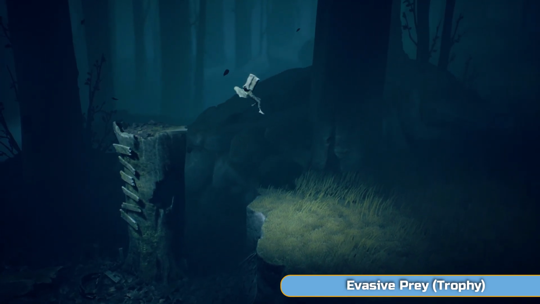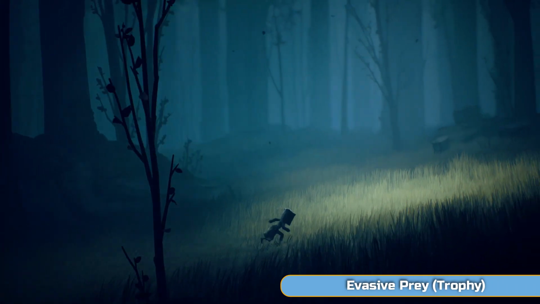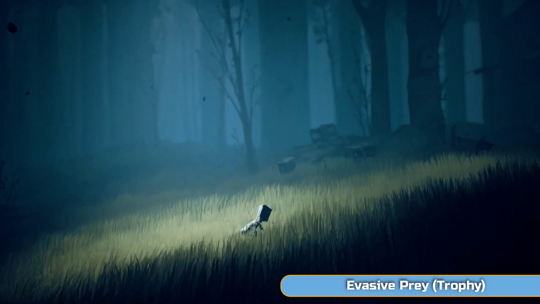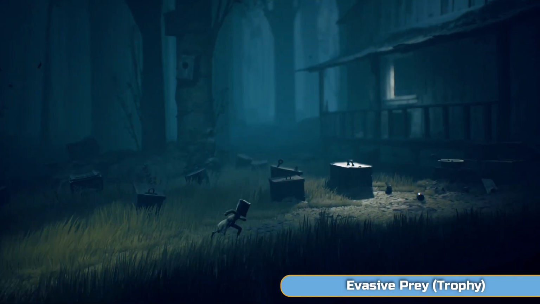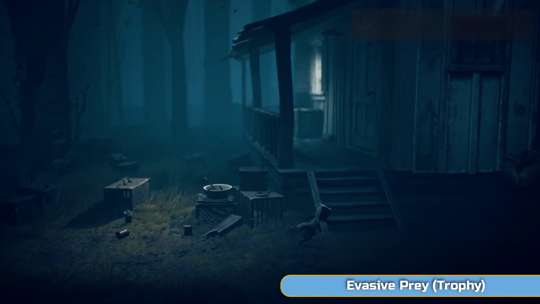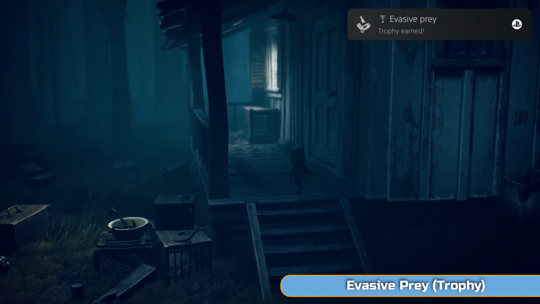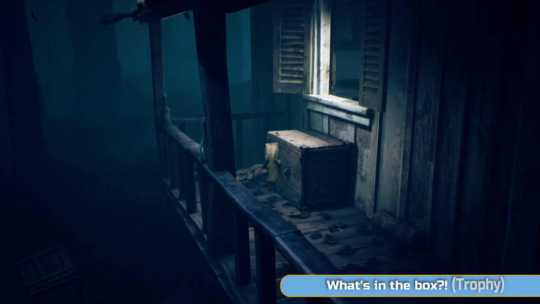So once you go across here and then you run up the hill here, you're going to get to the house. And this is when Evasive Prey should pop for you. If it hasn't, don't worry. You can just quickly replay the chapter later on whenever and just do that first part again without dying if you did die. Or if you didn't. I've not heard of any glitch trophies, so you should be fine.